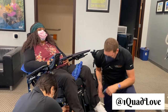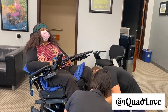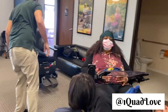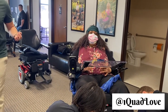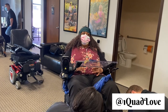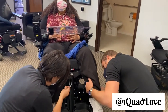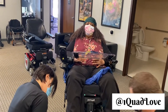And your arms are the same level? Yes. You're not leaning to the right now. No. You remember how she was leaning to the right? Yeah. I'm a little not understanding exactly why. Well, she has contour wedges. It's something with that chair. We put the light wedges in there, so not much, just a little bit of room. Well, the back of that other chair was pushing me to the side. Oh, I love it. You like it, Deborah? Let me just enjoy the back one. Okay.